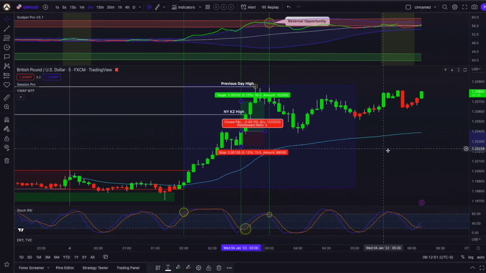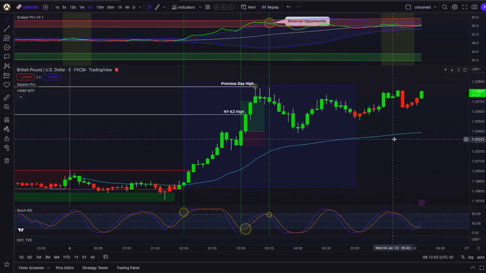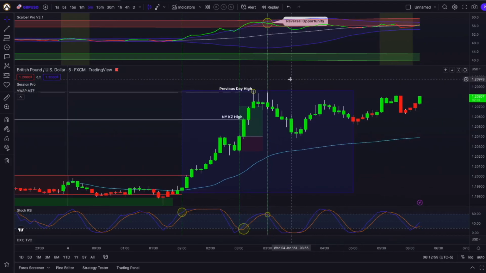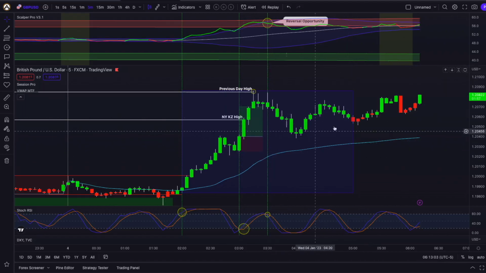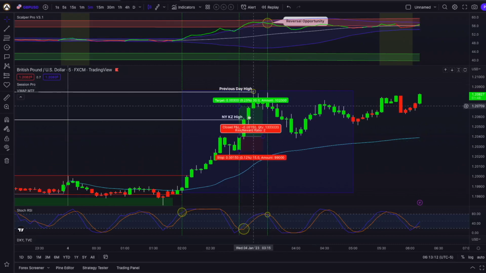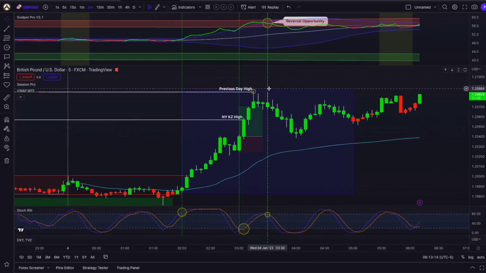where we used VWAP as a trend filter. I decided to stop trading because my daily take profit target has already been hit. We took out the previous day high, so I did not anticipate a continuation move further to the upside during the London kill zone, and we just continued with, let's say, rather small body candles inside of our most recent swing low to swing high right here.